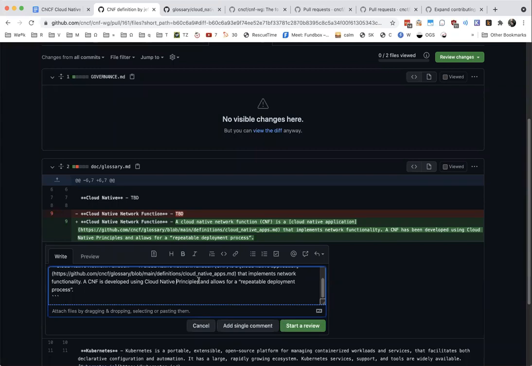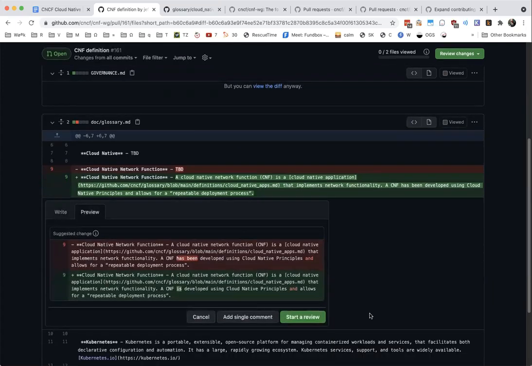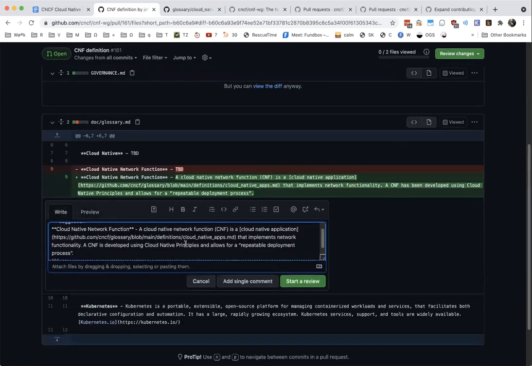I'm not saying that we have to keep this in here, but a desired behavior is not a best practice. A best practice is an implementation to get a desired behavior. Like me saying I want a repeatable deployment process isn't a best practice. That's just telling you what I want. It doesn't tell me how to get it. Okay, that's a use case.